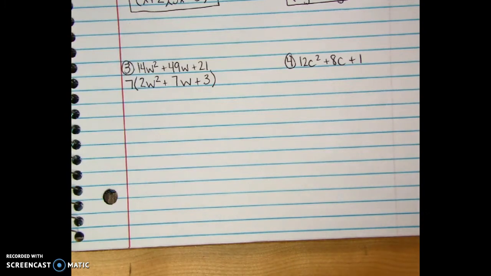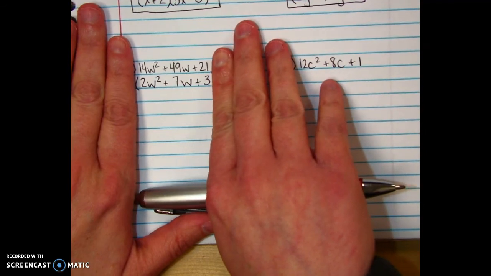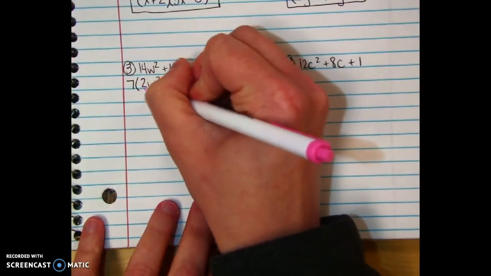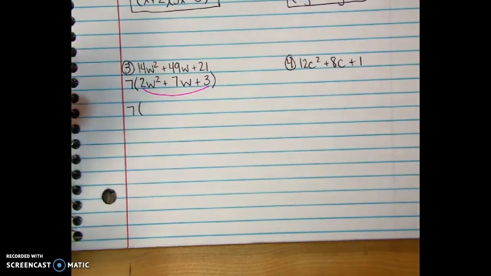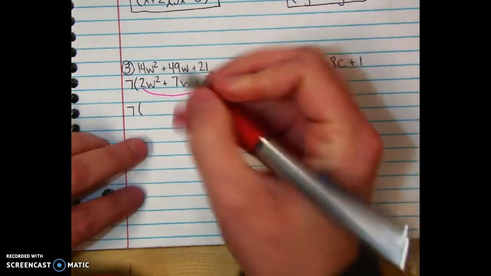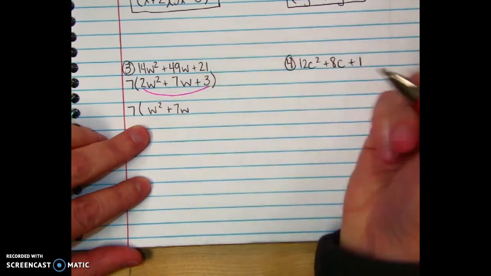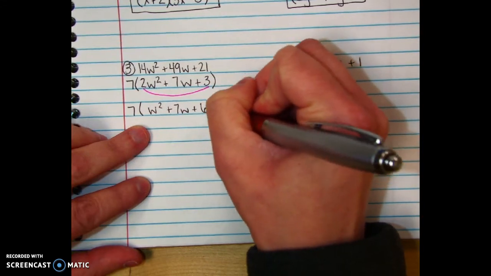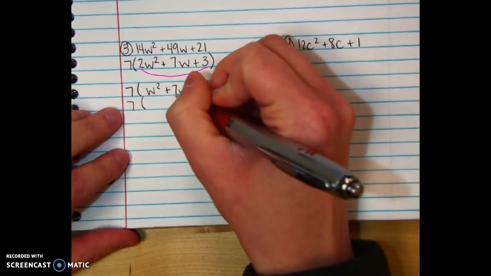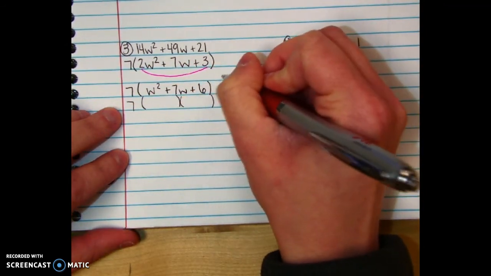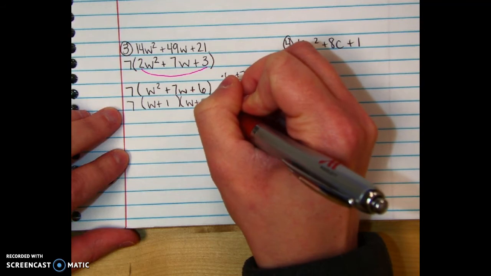Okay, now I can just ignore that 7 for a little while. It's just going to kind of hang out while we do this problem, because now I'm just looking at what's inside the parenthesis, and now I'm going to do slide, divide, slide. So when I slide the 2 over, just keep that 7 out there. I just write it each time so I don't forget it, because it does need to be part of your answer at the bottom. So this is now w squared plus 7w plus 2 times 3 is 6. Now I factor it. I'm looking for two numbers that multiply to get me 6 and add to get me 7. That's going to be w plus 1, w plus 6.